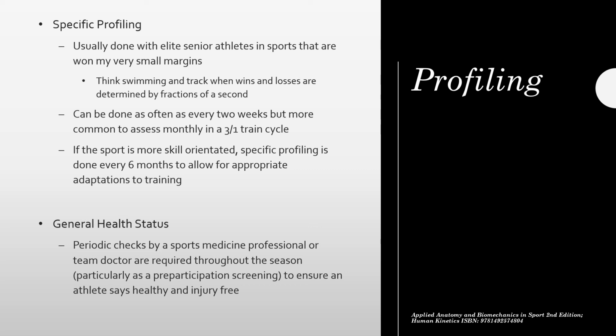And then the final profiling is general health status profiling. Basically, this is just when you do periodic checks, either by a sports medicine professional, team doctor, perhaps an athletic trainer, and they're just checking in the general health status of the athlete. Typically we think of this as a pre-participation screening, but this really should be happening throughout the season because we want our athletes to be healthy and as injury-free as possible.